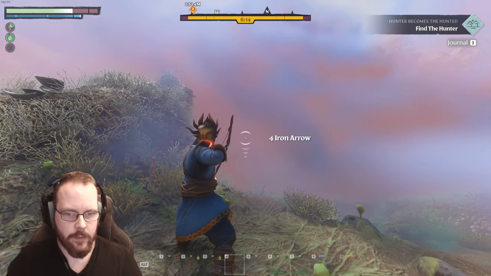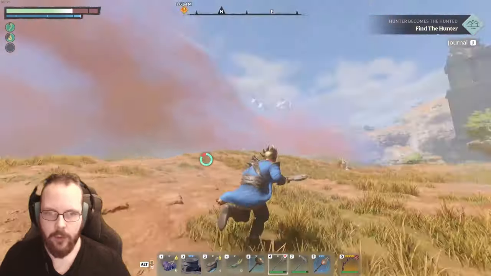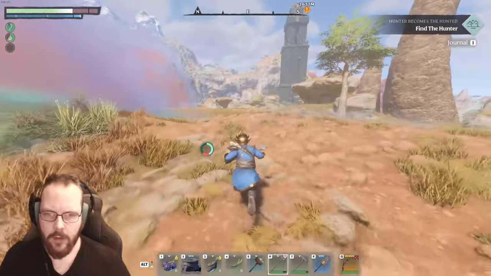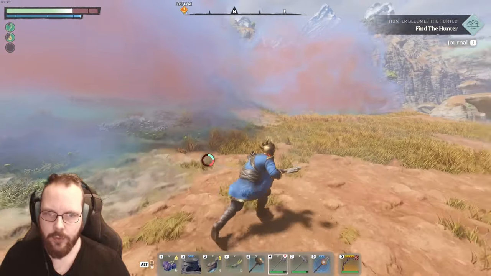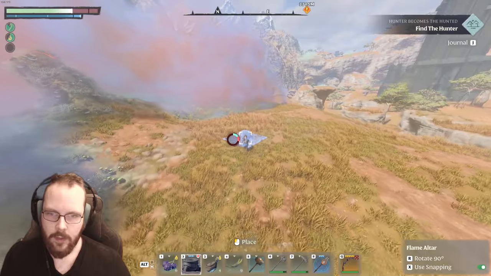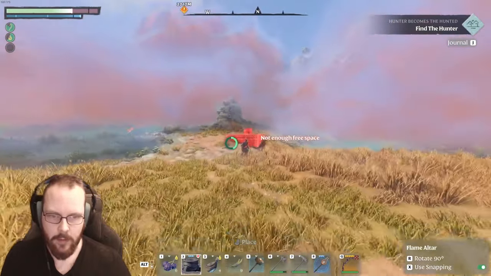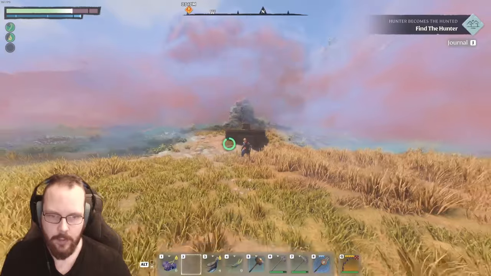I can't see anything. Okay, then we can place the flame altar right about now. And then maybe, just maybe, we can build ourselves far enough up to pull the monstrosity. That would be fantastic. Let's place it as close as we can. Maybe, right, I saw a place. Come on, there we go.